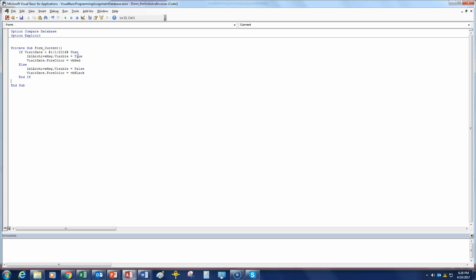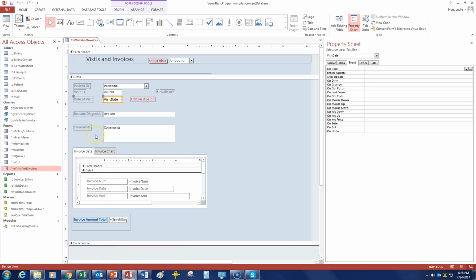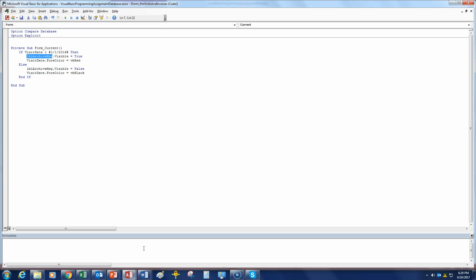What does that mean? Let's see if we can find lblArchiveMessage on our screen. This looks like lblArchive, but we want lblArchiveMessage.